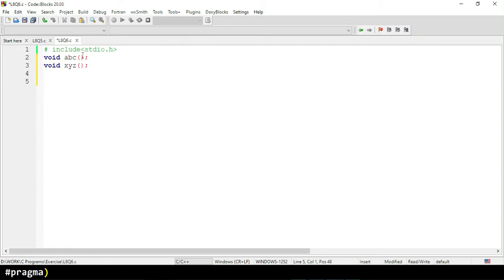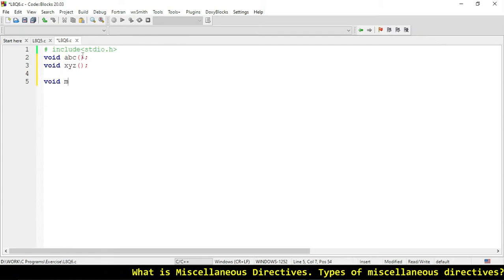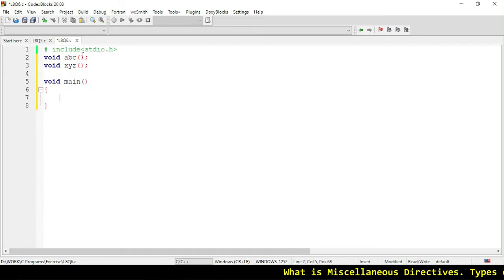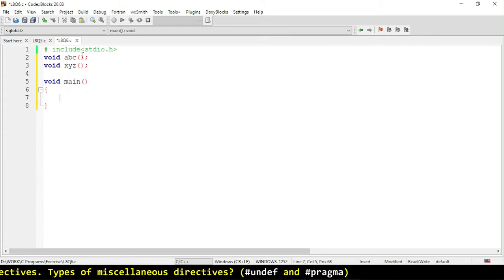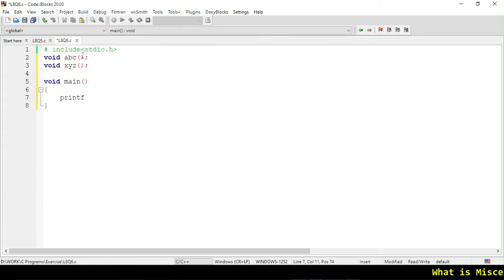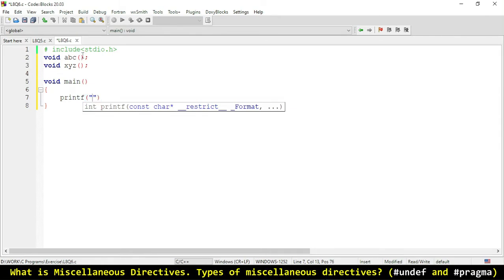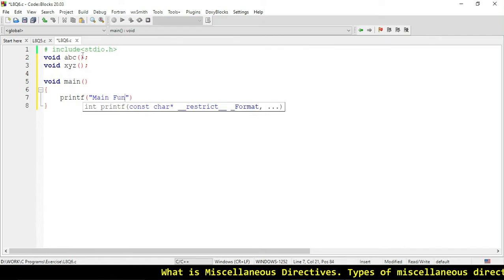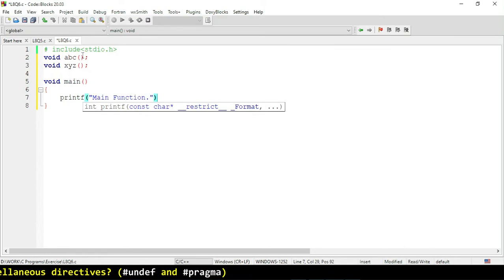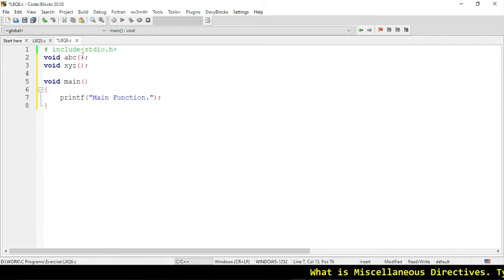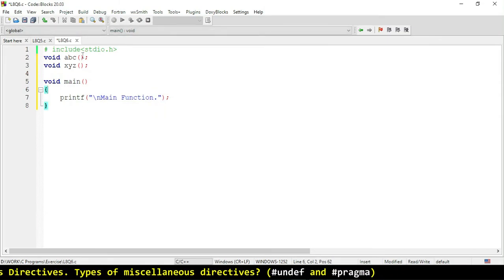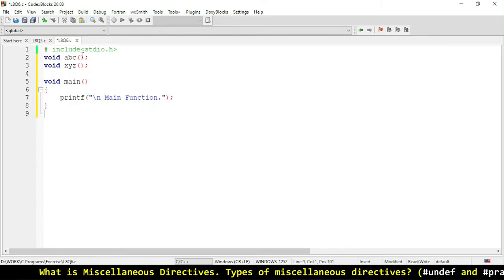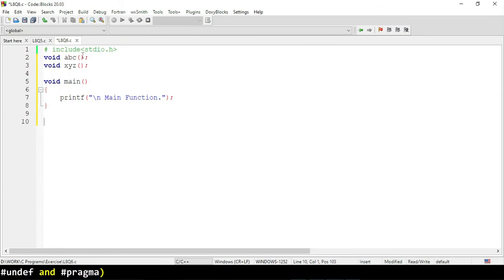First we define the main function, void main, and let's add some comments. Main function. I am using a new line character, otherwise it will add another line. So this is our main function.